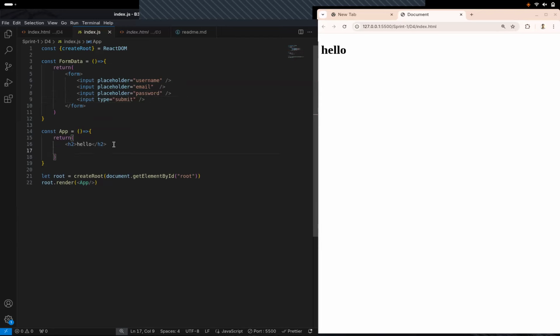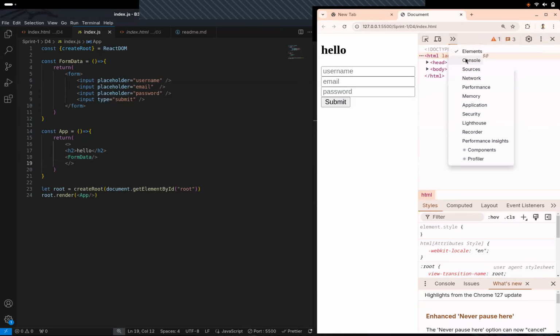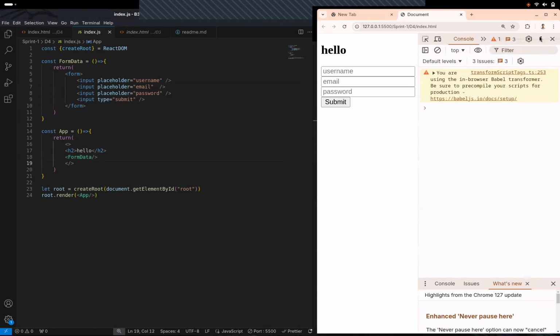Let's append this form. So let's call form data here, and let's wrap it up. Okay. So over here we have a form. Now what I want to do is, whenever I'm clicking on this submit button, I want to trigger a function, right? So usually when we used to do form.addEventListener, that function was supposed to be, not function, what do we call them? Event. That event was supposed to be submit. And where did we use to connect it to?